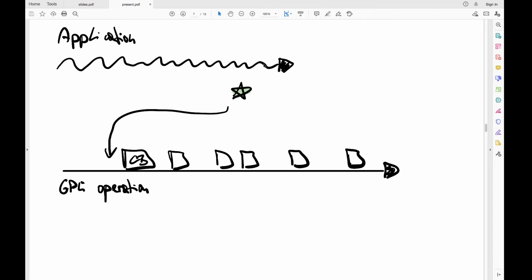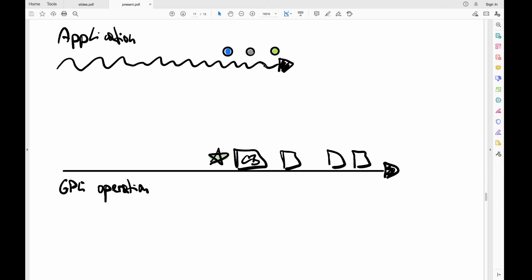The application deposits a fence, like a token, and this is usually done using language constructs like fences or barriers, and it places that right behind the command buffer. The application will really just call a synchronization primitive, saying here is a fence. It will not actually place a token there. This is what the driver does. So the driver will place a token there, and that allows both the application as well as the GPU to now concurrently work on whatever they do.